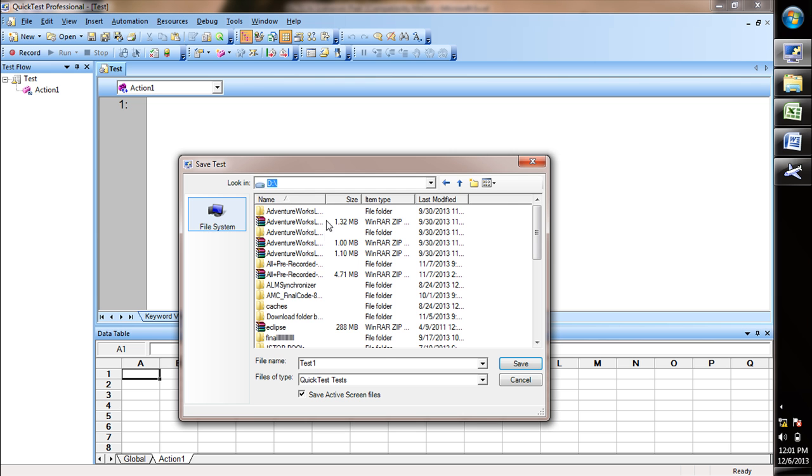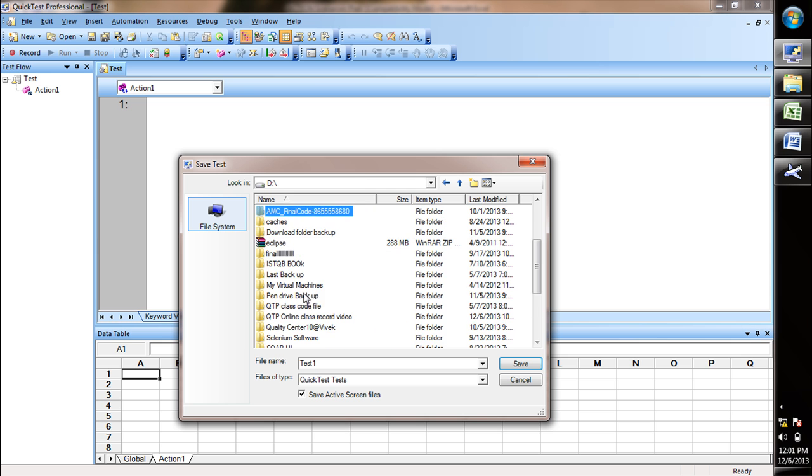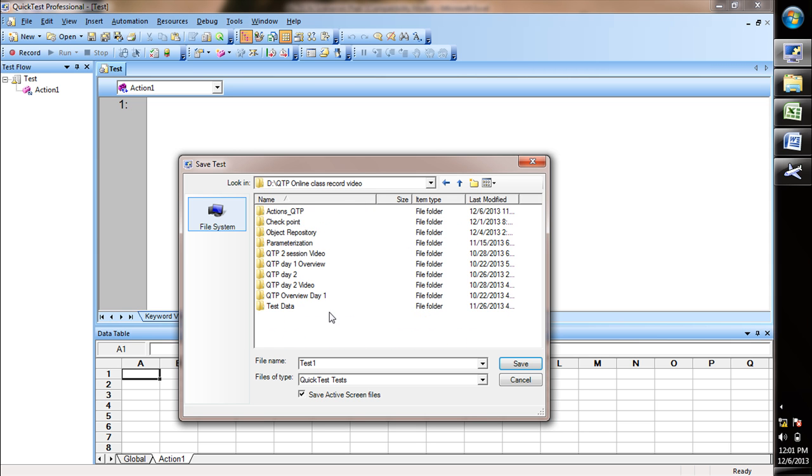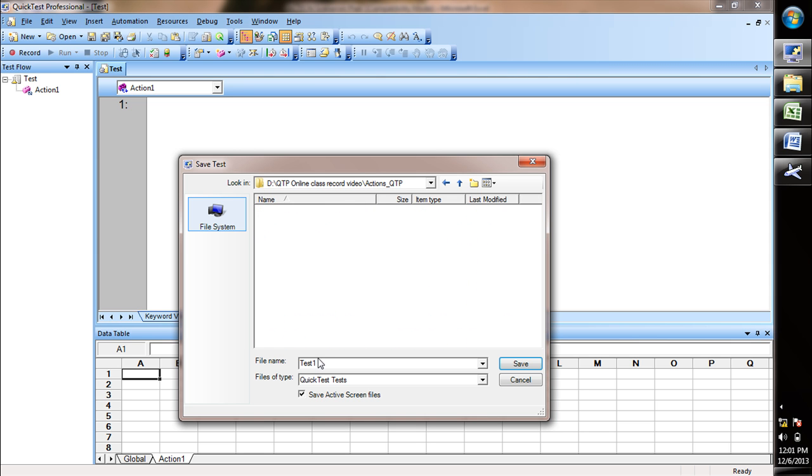Let's save this script, and the script name we are giving is, let's say, flight reservation.